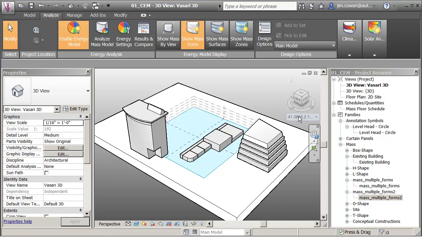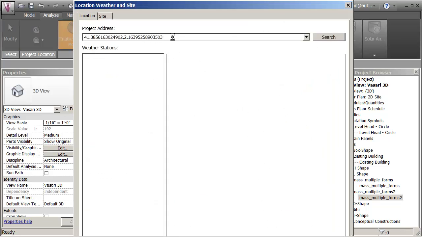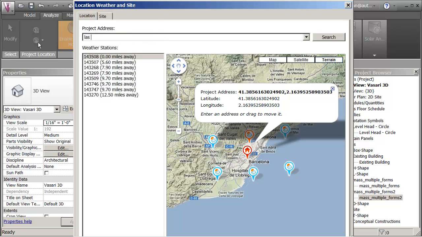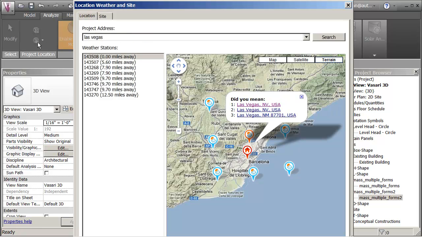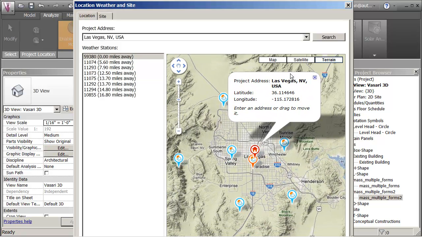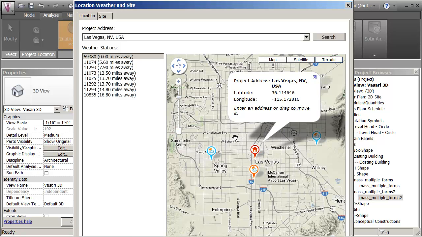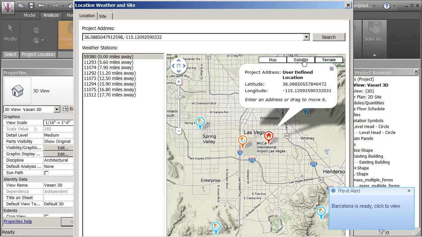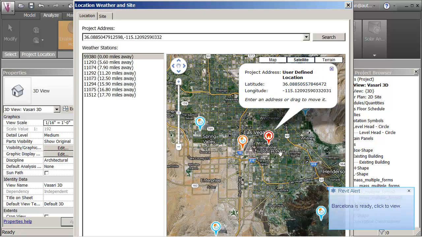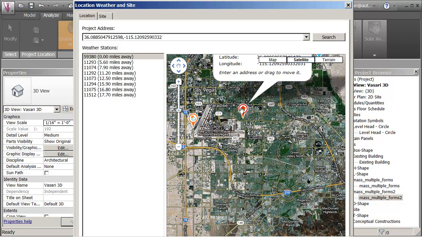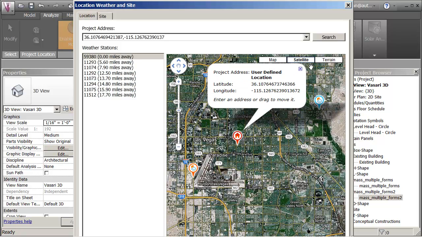So another place to change the location would be here: set location. Let's move it to Las Vegas. I don't have it in there, so let me type in Las Vegas, Nevada. I can zoom in on this, and I know that the university here, my first study's already finished, right? So I'm looking down at this location near Flamingo Road.